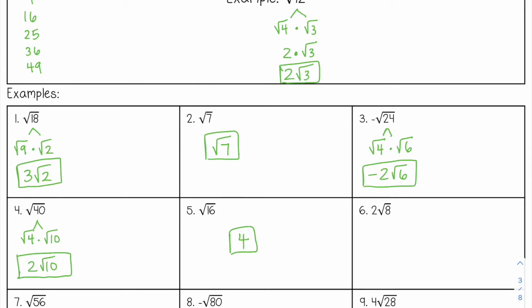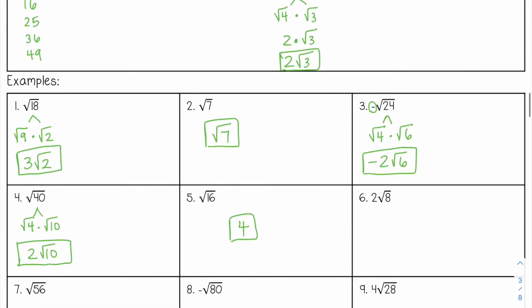All right, now we have a number being multiplied by the radical expression. So similar to what I did here with the negative on number 3, I'm just going to bring the 2 down at the end, and I'm just going to simplify the square root of 8 first. So the biggest perfect square that will go into 8 evenly is 4. And if you want to go ahead and bring down 2 in this step, you can. So this is my 2 times, and then I broke down the square root of 8 into the square root of 4 times the square root of 2.